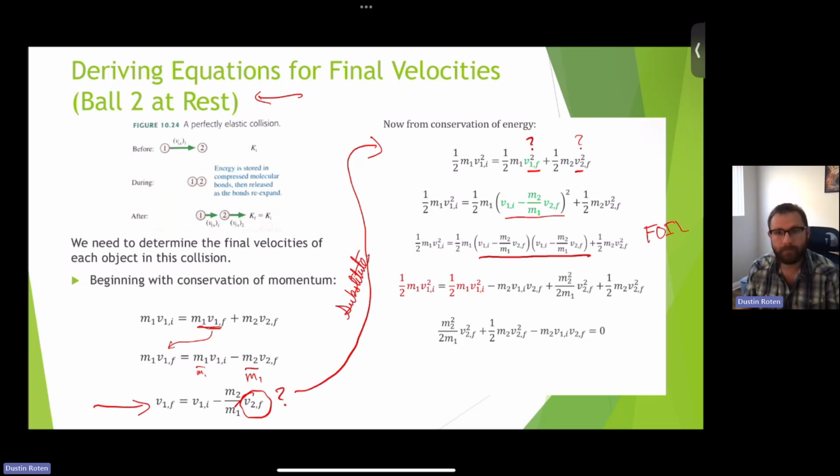Oh, good grief. There we go. So when I do the FOIL method, it turns out we actually get two terms that are the same. So we have this term that's been chilling outside, this initial velocity. But after I do all my multiplication to FOIL this, you'll see I get three terms, just like you would expect. And notice the first term, which comes from here to here. And then I distribute in my constants out front.